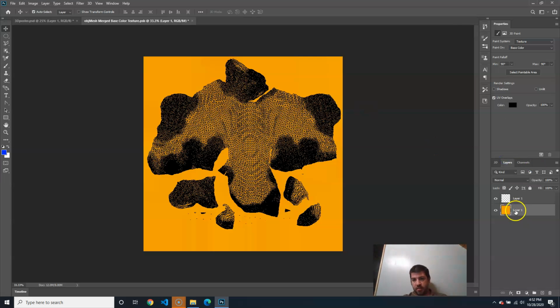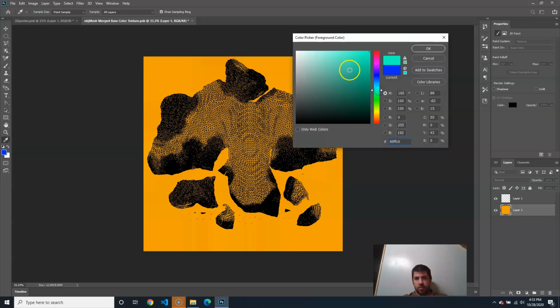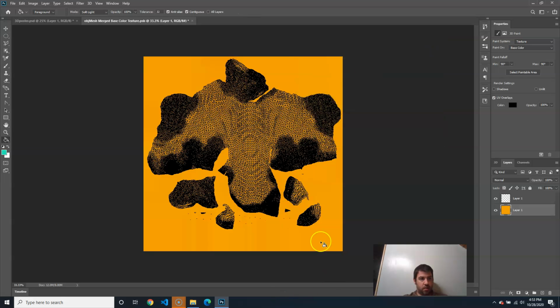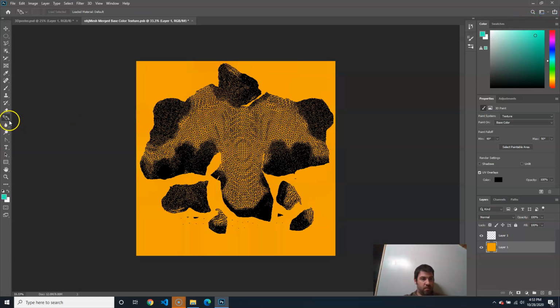So now I'm going to go to my layers, go to this layer here, and I can just change this thing's color. So let's go over here, and we'll say this color, okay? And I'm just going to hit G. Oh, I don't have the regular one because I'm in 3D painting. So for this one, I have to switch to essentials. So I have the regular paint bucket. There we go, paint bucket. And why are you... Oh, the mode is soft light. That is weird. Normal. There we go. I don't know why that mode was switched. Okay, let's go like that.